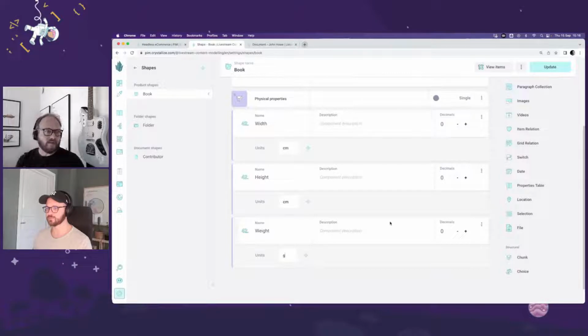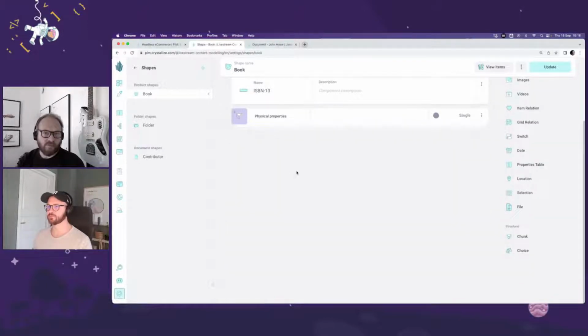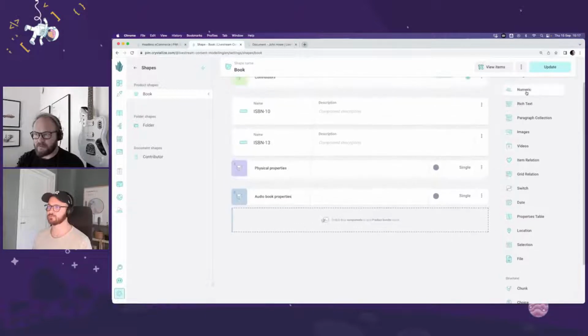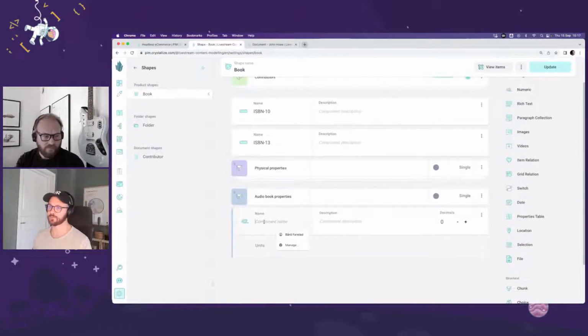And then you can add all the physical properties that you would like to have. And these are now optional, so that you can fill them in, for example, only for the paperback and the hardcover book. You could then do a different chunk for audiobook properties, which could be, I don't know, duration in hours.